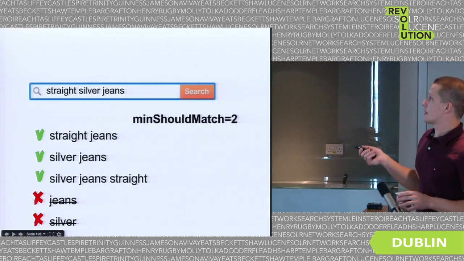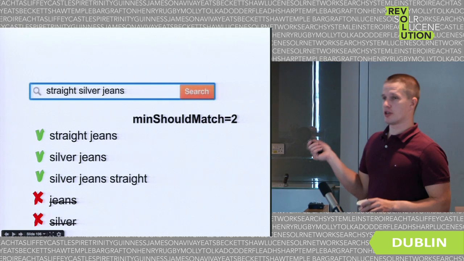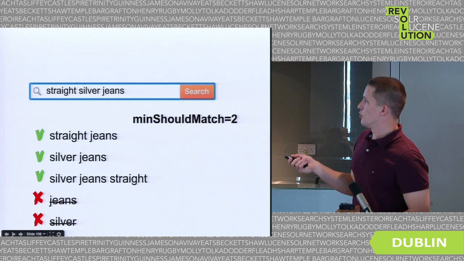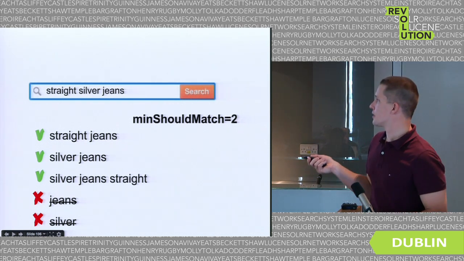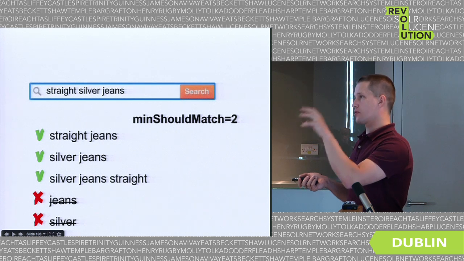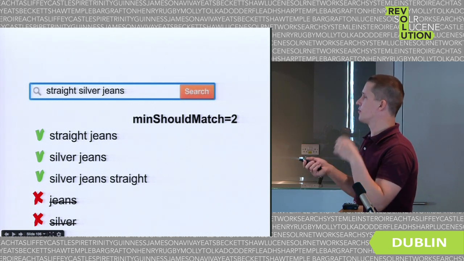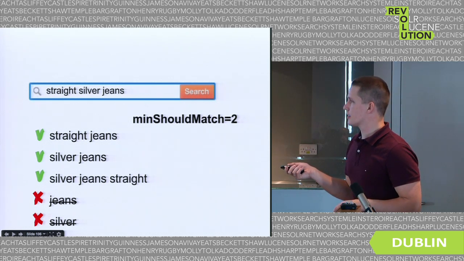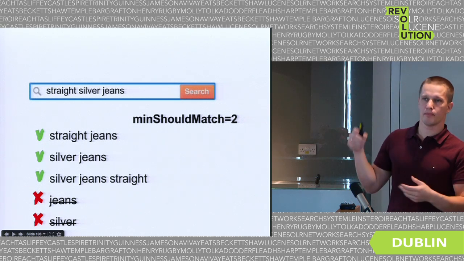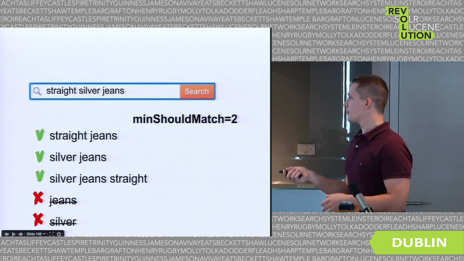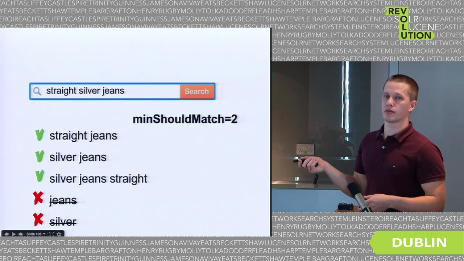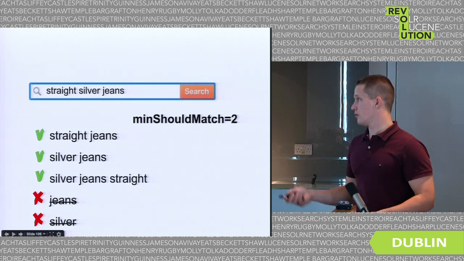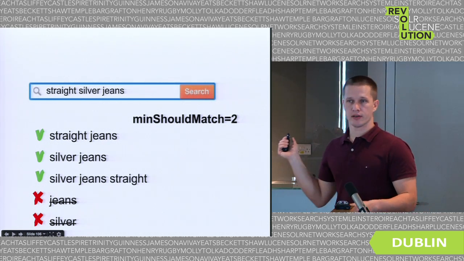It was done something like this. Here is a snippet from the disjunction sum scorer. Look at what it does. It starts a loop, and in this loop it picks up the top scorer from the top of the scorer heap, moves it to the next document, and then adjusts the heap. While the heap is adjusted, it calculates the number of scorers which are positioned on the same document and evaluates the min should match criteria. And if this predicate is resolved, it breaks the loop. What does it remind you of?